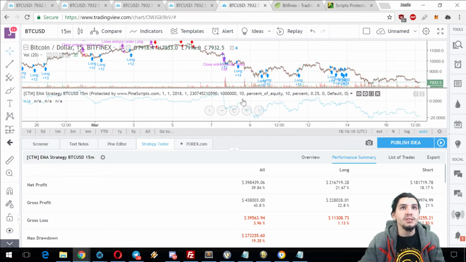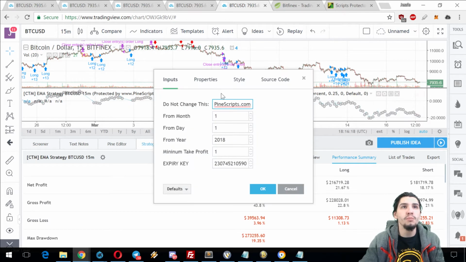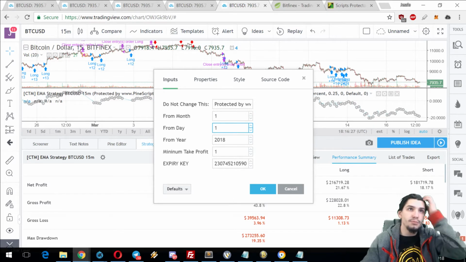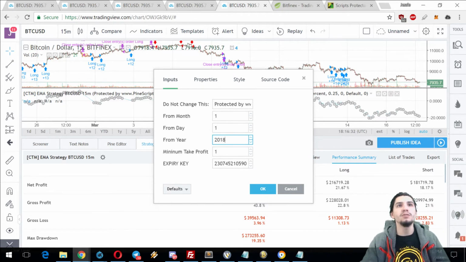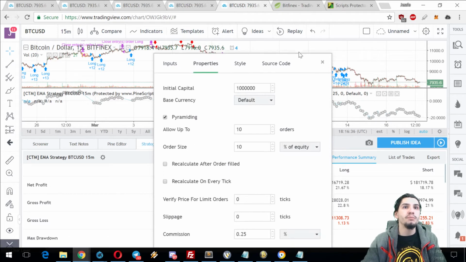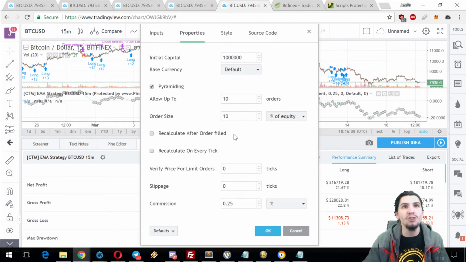And you see here in our window where it shows our profit loss percentages. If you click on the little gear icon here where it says format, it opens up a bunch of options here that we can change, right? So I have the script right here. It's calculated from the first day of 2018, so January 1st. And then over in properties, we have a bunch of other information in here, which I don't really recommend changing unless you're going to go to other pairs.